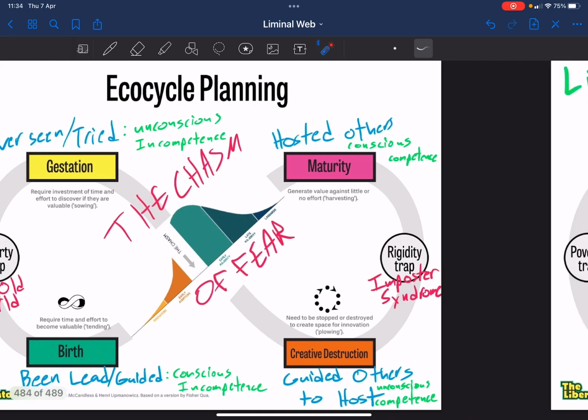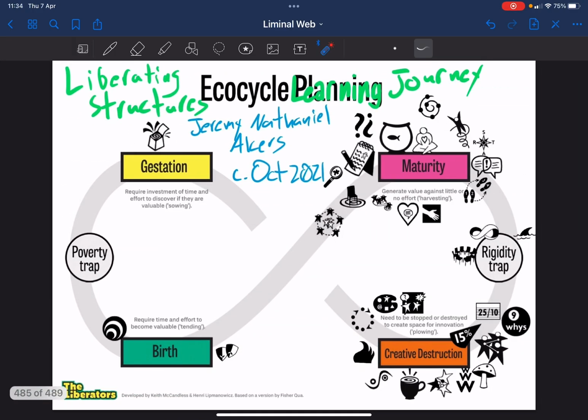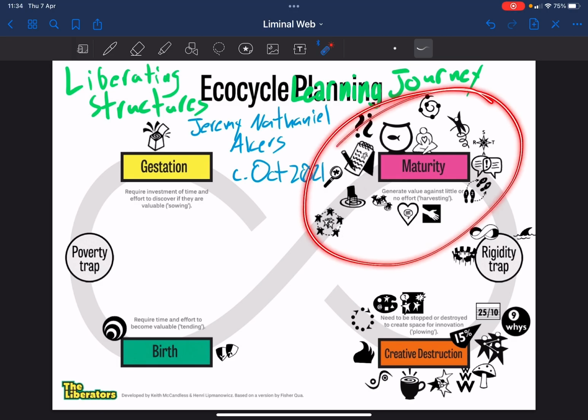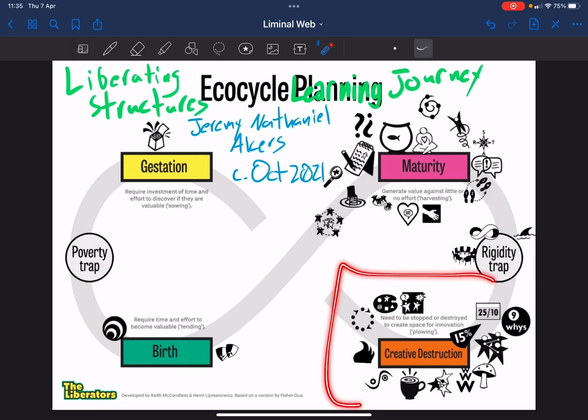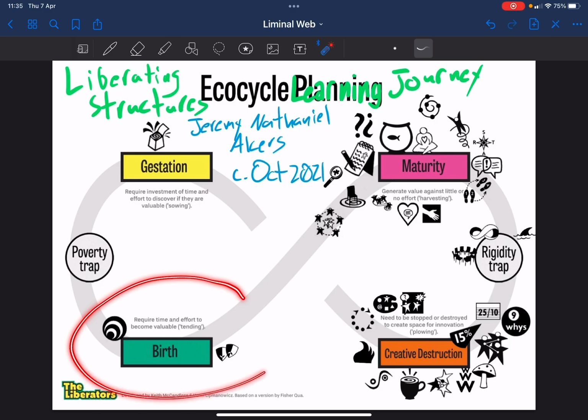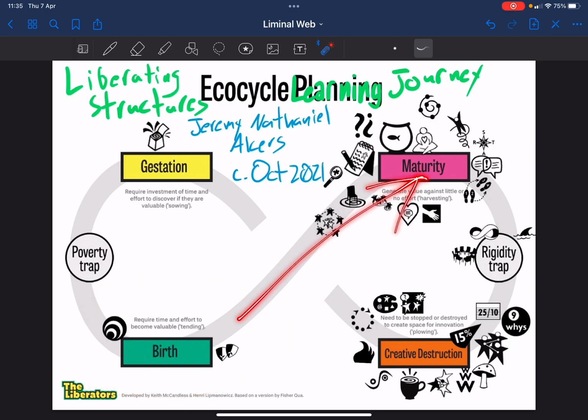So a finished version of mapping out progress on the Liberating Structures learning journey, for me at least, looks something like this. Right? There's a bunch of structures that I feel very mature with. There's a whole bunch of structures that I feel like I'm in creative destruction with, that I can help people learn and practice and use directly. And there's still a couple structures that I've never tried out in the big, great, wide, wonderful world that is real life.